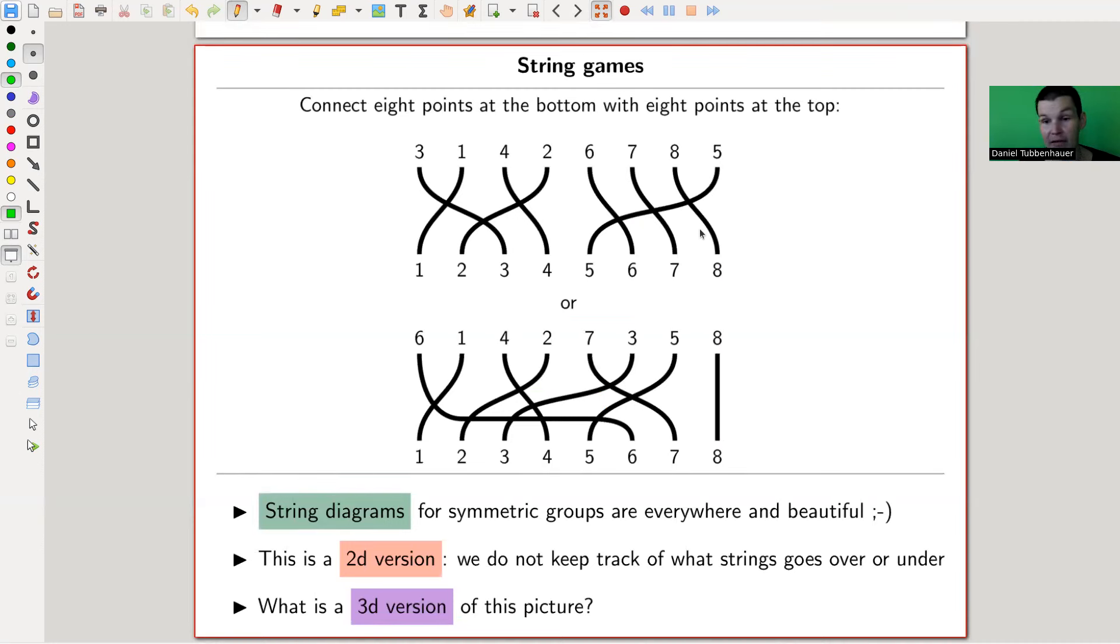So I start with the symmetric group. Everyone likes the symmetric group, I like the symmetric group, I hope you like the symmetric group, everyone likes it. And I want you to explain it in a kind of more playful way, which might be maybe different from what you are used to, and I will just do the following. So here I have a symmetric group in eight elements, which are just called S8. And I put eight, well, one, two, three, four, five, up to eight at the bottom of a diagram. And I just put some strings.